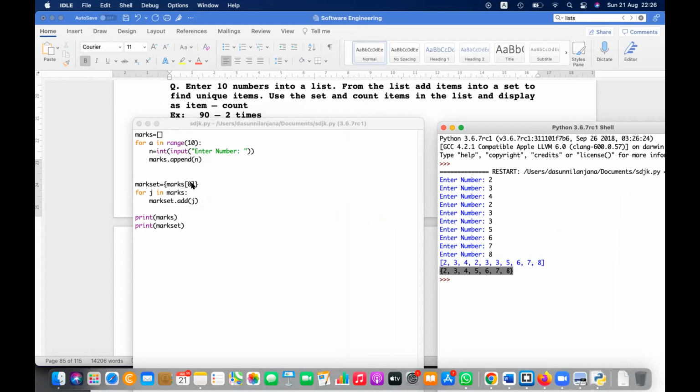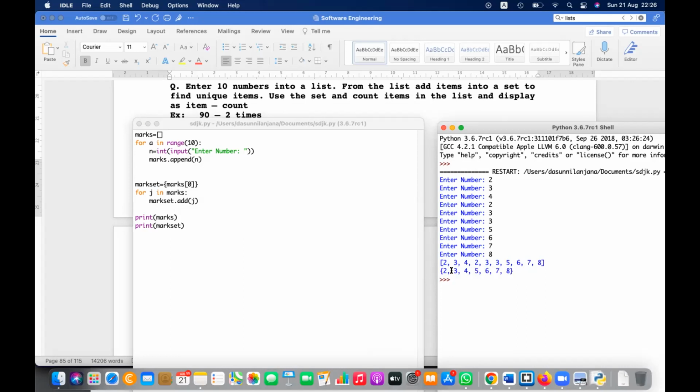Because I need to put at least one value to start a set. I started with mark 0, just put one value and started the set. Then the next items I added. No matter if you try to add an item multiple times, it will not be added. The duplicates will be removed.